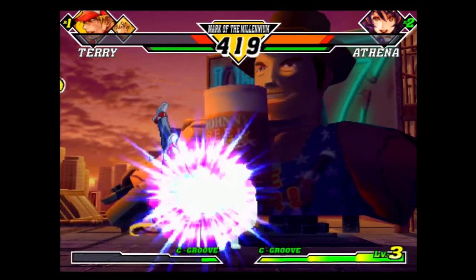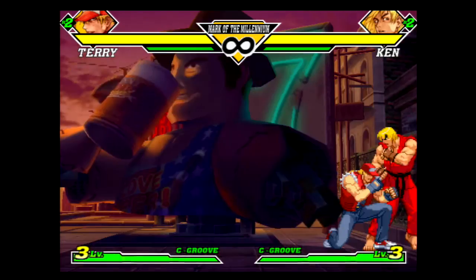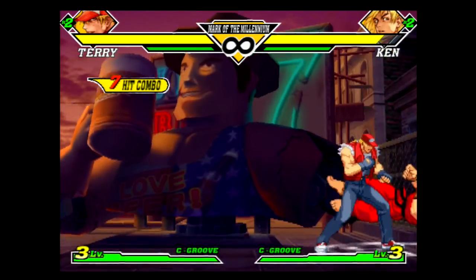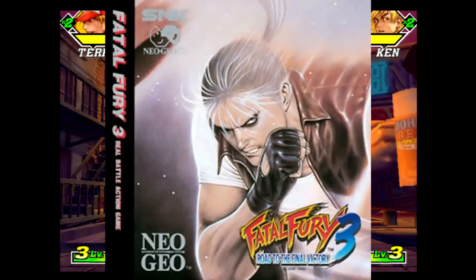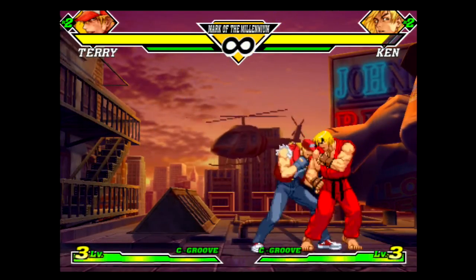Terry's original anti-air was his Rising Tackle, which involved charging down, then up with a punch. It was a very silly looking move, but it's an iconic part of his moveset. However, in Fatal Fury 3, he introduced the Power Dunk, and boy do I prefer this attack so much more.